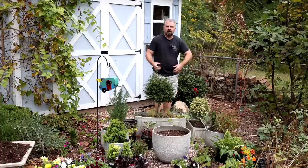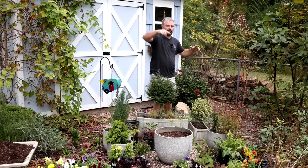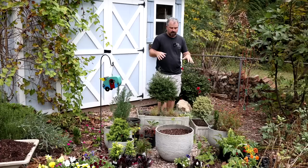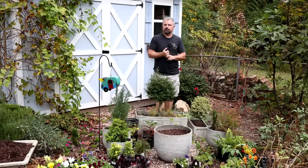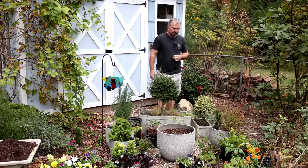The shapes of the containers are important. We have way too many squares and rectangles, and we don't have a formal garden. Everything here is done with curves — all the paths, the turf — and square and rectangular pots are really difficult to use except on steps or in a formal garden. These circular pots tend to fit most spaces a little better. Going forward, we will definitely have fewer rectangles and squares.